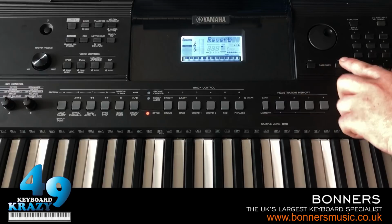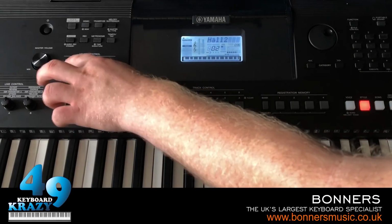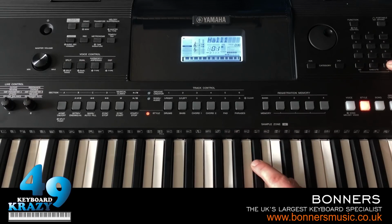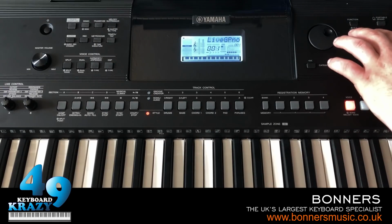And now we go for the reverb effects. We have the hall. Oh, I just turn everything off quickly. One sec. There you go. So we have the hall reverb, hall 2, hall 3, hall 4. And one second, I'm just going to select a sound in which you can just about hear the difference of the different reverb types.